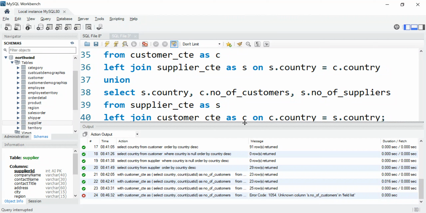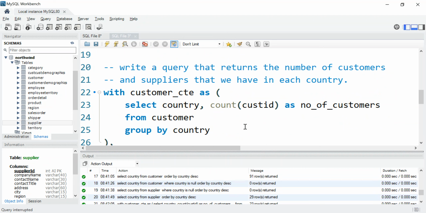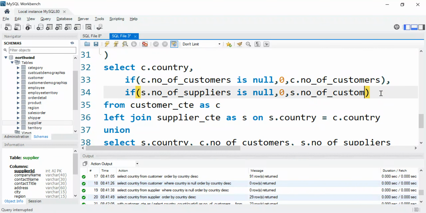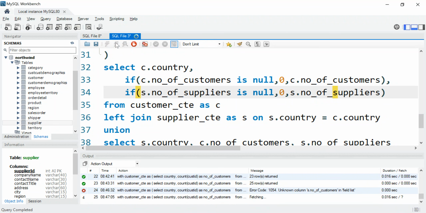So let's check that. Where have we done the edit? Yeah. This should not be number of customers, it should be number of suppliers. Thank you. Then we can run this again and see.